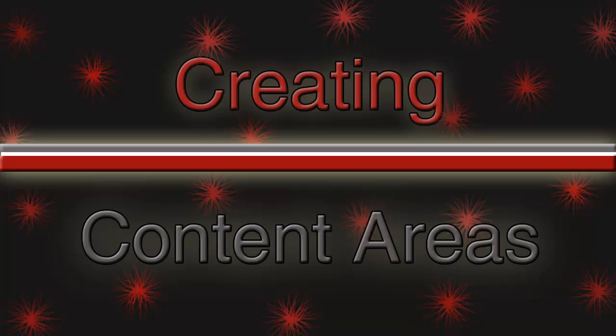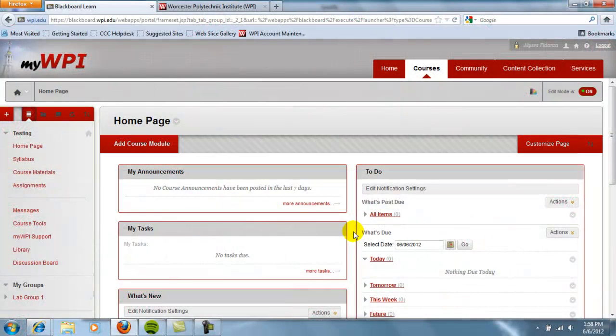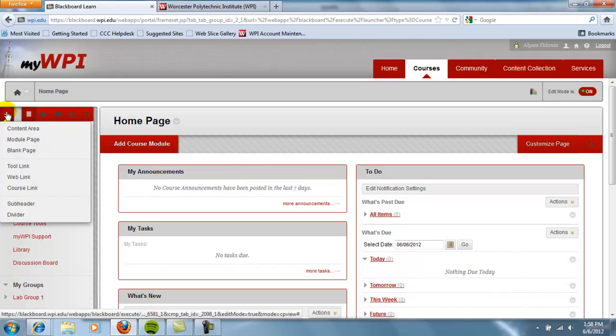To organize your course more efficiently, content areas can be added to more specifically meet your course needs. First, ensure that Edit Mode is on in the upper right-hand corner of your window. On the sidebar above your control panel, you will see your existing content areas. By pushing the plus sign above the current menu, you will find several options.